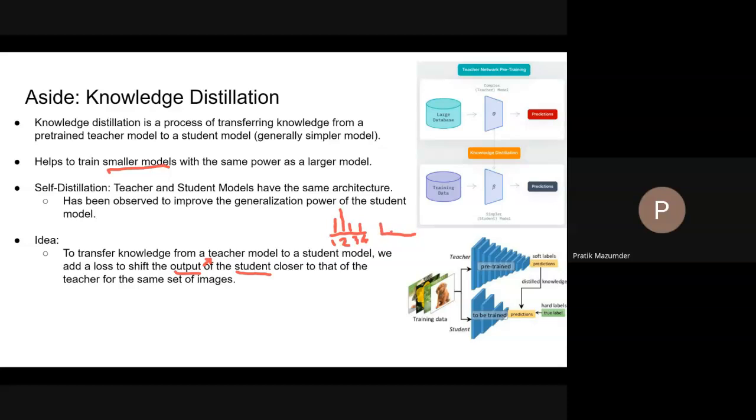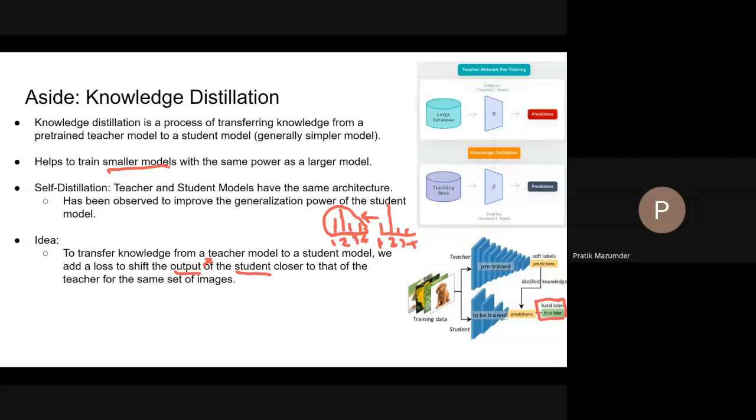The student may be producing something like this, okay, but the student also should ideally follow the teacher and produce a similar output. So rather than a single target of predicting 2, the student is given an additional target of predicting the probabilities of all the classes the same as what the teacher was doing. So you no longer have a fixed target or a single hard label.